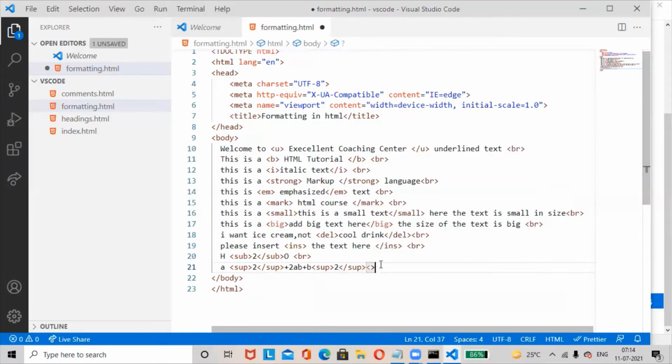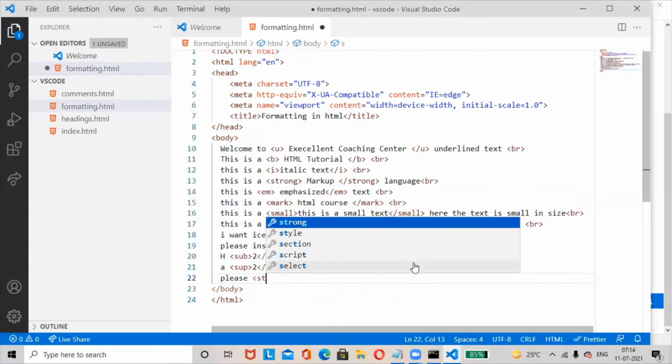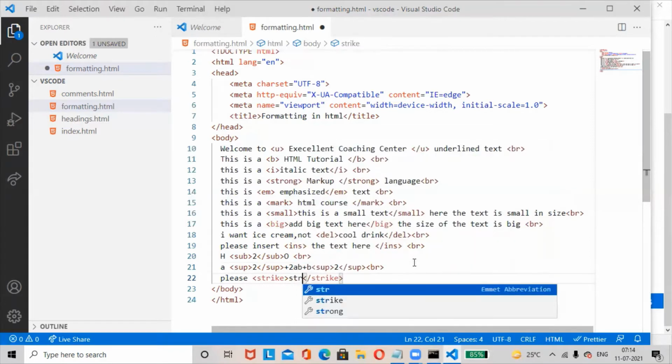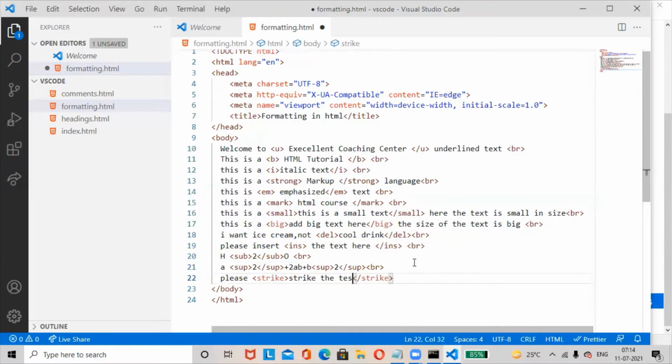Okay, then strike tag. Please strike the text. Then tt tag, last one.